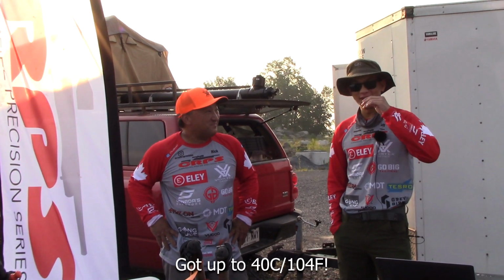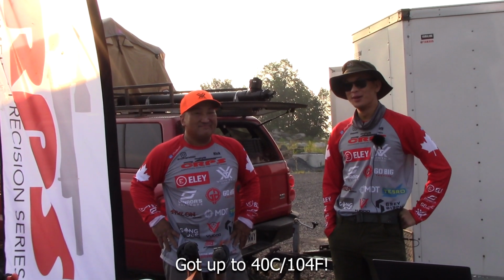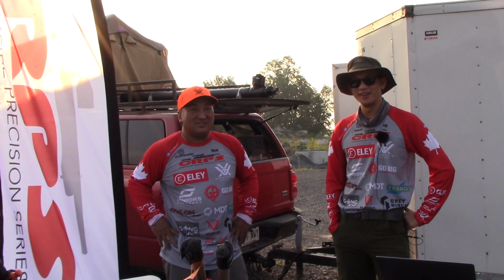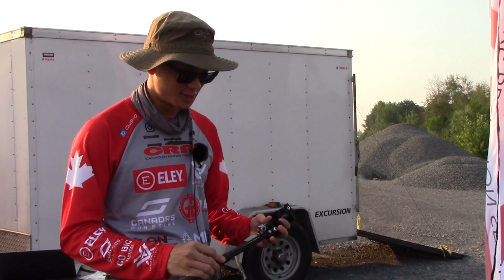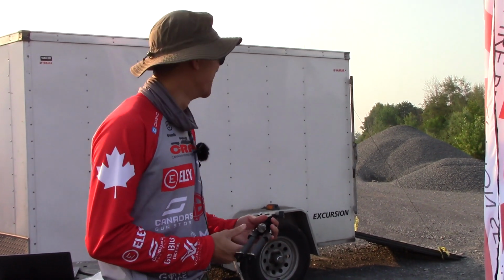It's forecasted to be like 33 Celsius and high humidity, so I think it's going to be pretty terrible for heat, but it'll definitely test the shooter. So I'm looking forward to that. Awesome. Rick handed me a Gen 2 MDT SkyPod to test out, which is pretty interesting. Maybe we'll use it today, maybe we won't, because that's using new gear.